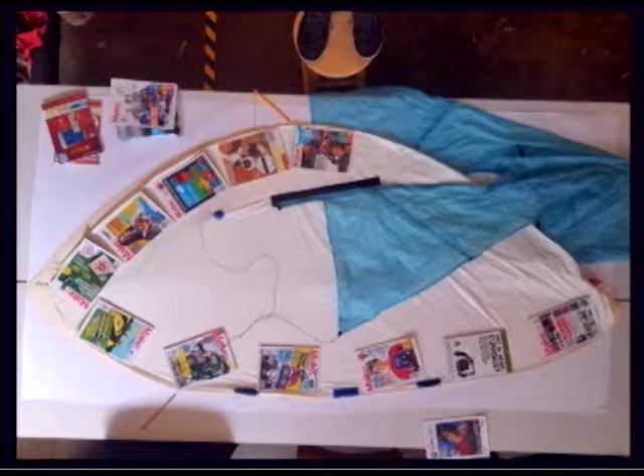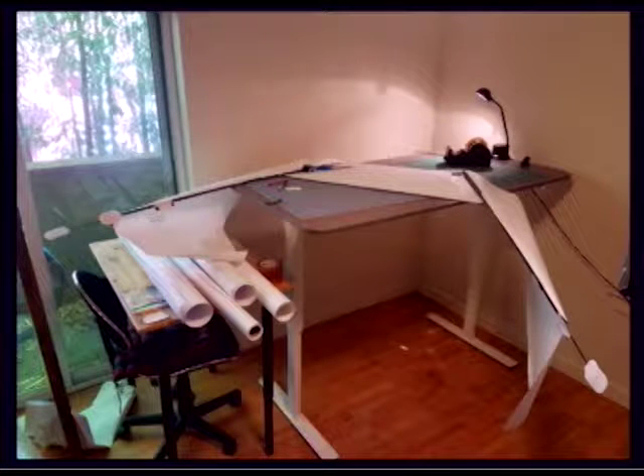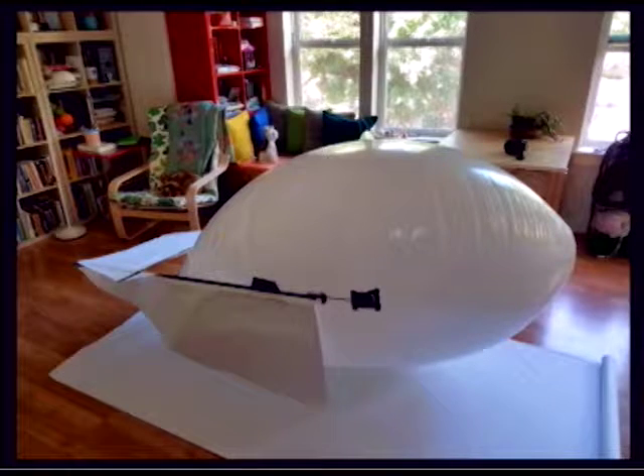I also compared the pattern to the existing AirPup prototype and was able to determine that the markings I had on the existing balloon patterns were correct. I then made a paper version of AirPup's fin structure and taped it onto the new AirPup balloon. Look at that new nose — it looks so good. I'm really happy with that nose, though it's been such a pain to figure out where things attach given the change in shape of the envelope.